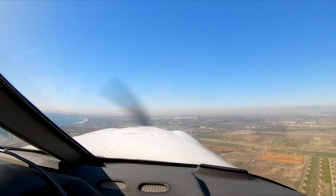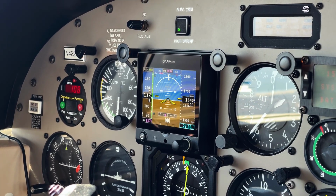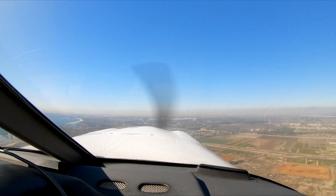I don't see a glide slope yet. Glide slope's not out, is it?